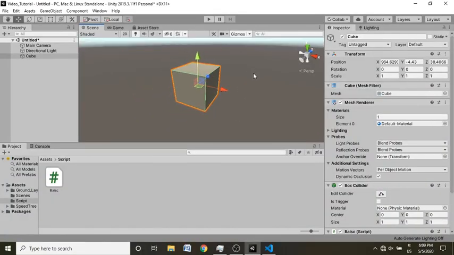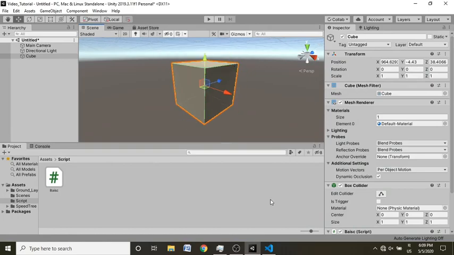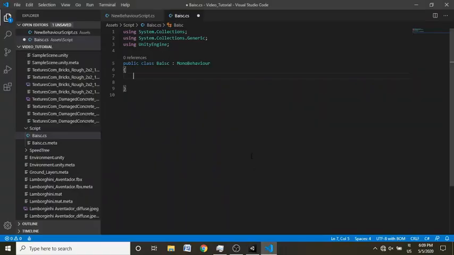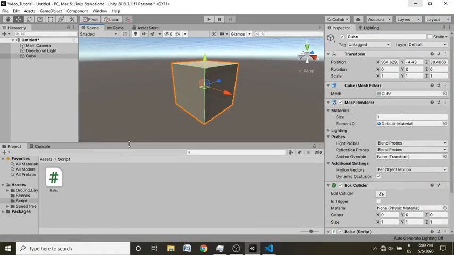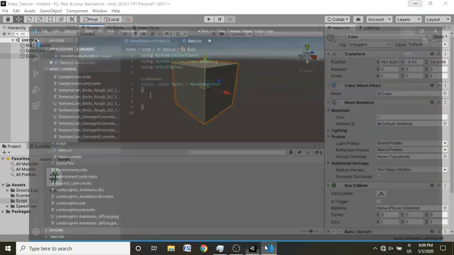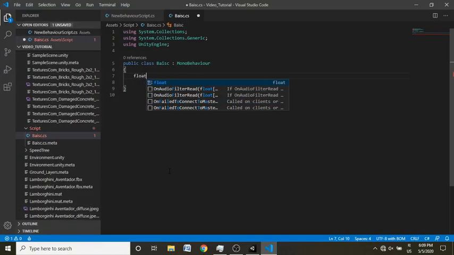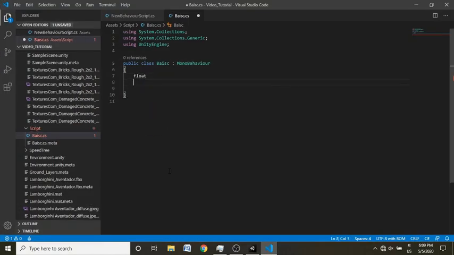So in summary, we have only 4 variables inside C# scripting, which is usually the case in any kind of scripting. The first variable is float, which has value and unit. The second variable is integer, which has only value but no unit, the third one is boolean, and the fourth one is vector.